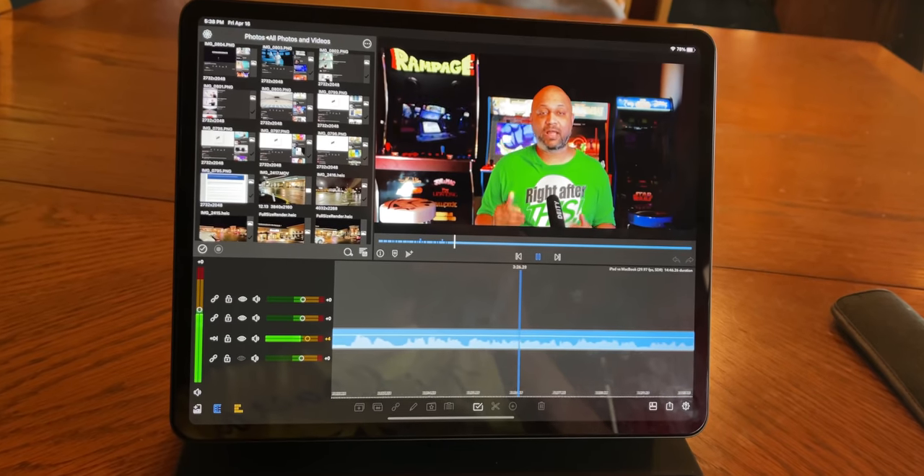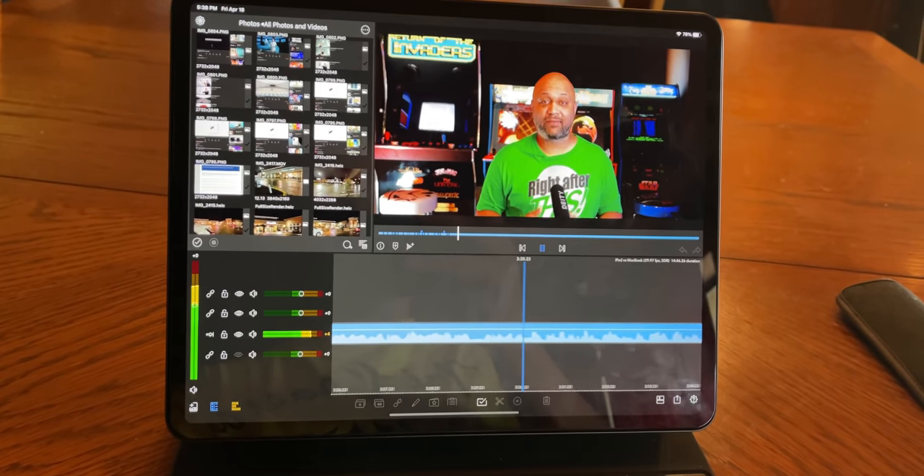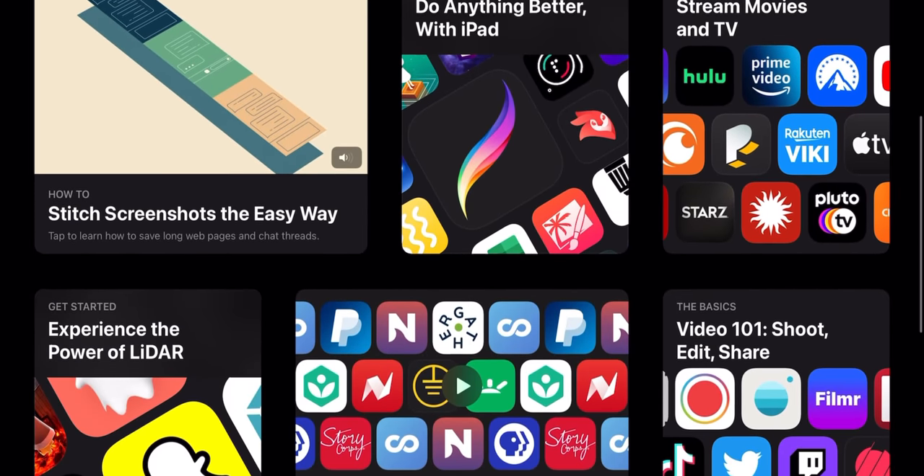I believe most people at home can actually use an iPad over the MacBook. Apps in the App Store really cover at least 80 to 90% of most people's use cases. A lot of what people use, especially at home, can be accomplished on an iPad. I really consider iPads to be the perfect TV companion — without any keyboard case, this is very easy to carry around. When you're watching TV and want to look something up or check email or Instagram, take out your iPad instead of your phone with that small screen.